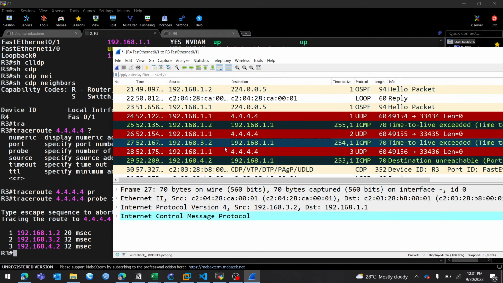And then the third came from 4.2, but actually it's not an error because we were able to reach the destination. That's why Traceroute gave us this value over here. So this is the mechanism that Traceroute uses. It uses probes to determine the path to a particular destination, and continues to send probes along its path until it reaches its destination.